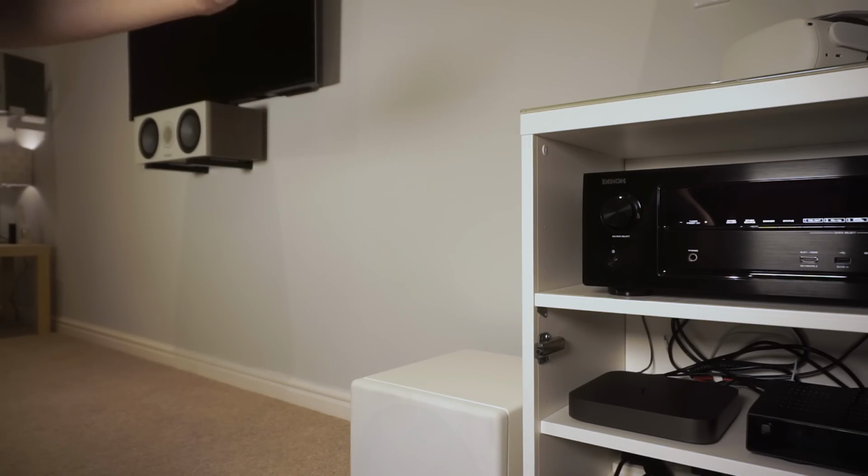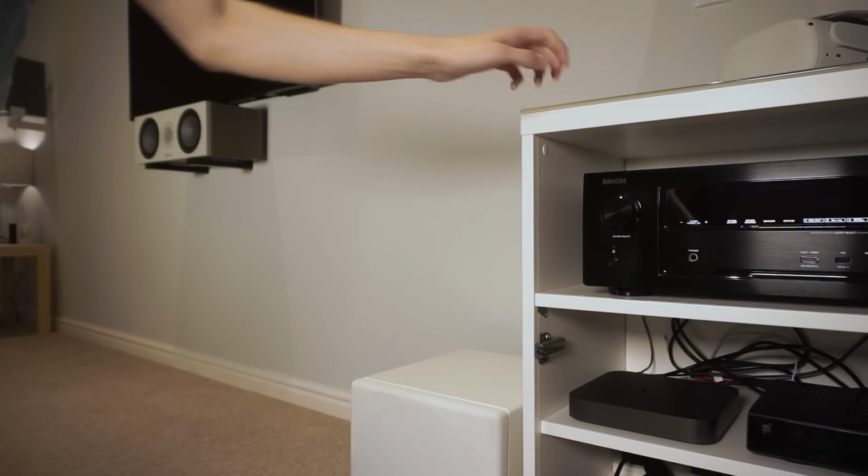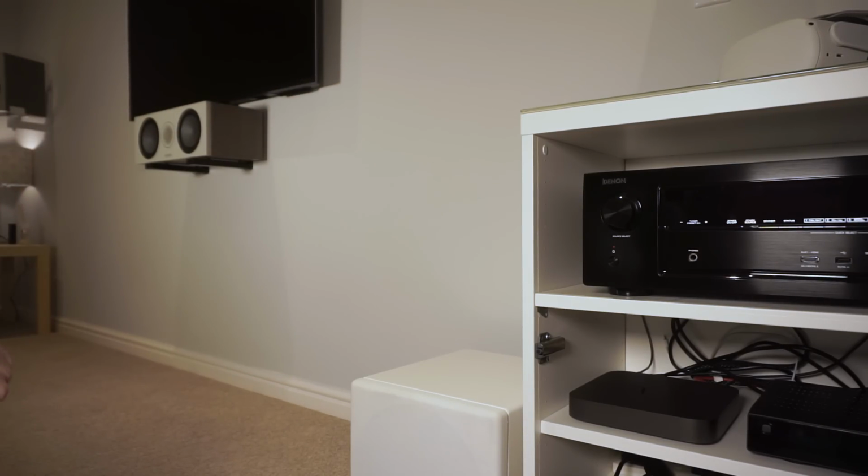And first of all, what I'll do is I'll demonstrate it working and then we'll demonstrate the issue. So if I were to turn the mains power on, I'm doing a full power up from nothing. So the mains power is now on. And then I turn the TV on.